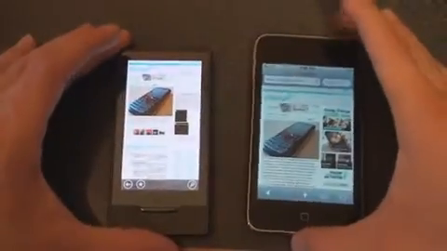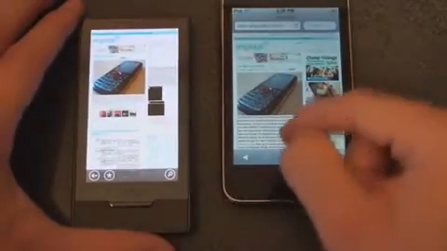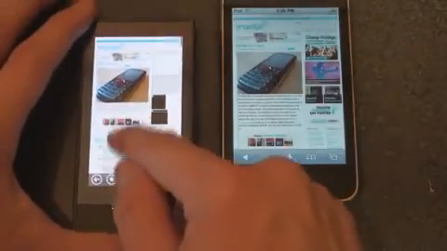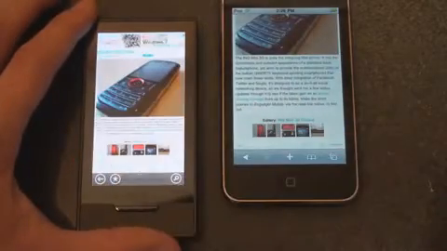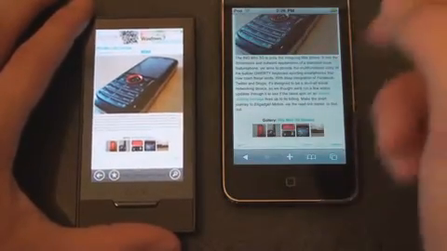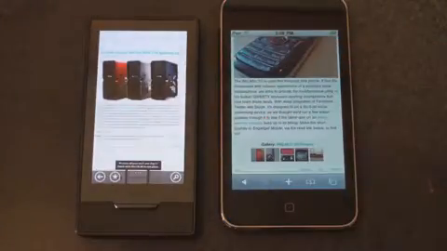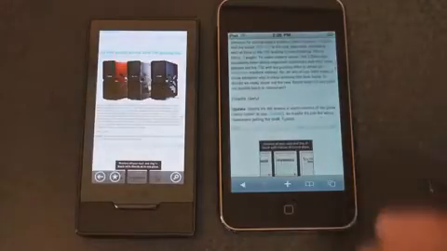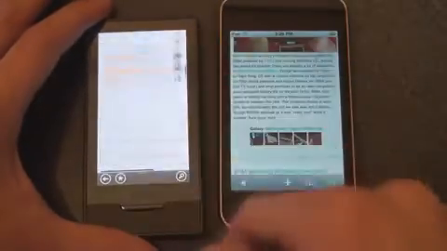Let's take a look at how these devices resize columns when you double tap to zoom in. So I see some text underneath of this picture of a phone, and I'm going to do likewise over here, so double tap. Okay, resized it quite well, double tap. Resized it quite well, although it's much easier to read on the iPod Touch. Let's do a flick down to see how fast it redraws the screen. Redraws the screen a little bit faster on the iPod Touch, although I think that's because the flick is taking it down not as far. The Zune HD lets you go a little bit further. They're about pretty much equal.